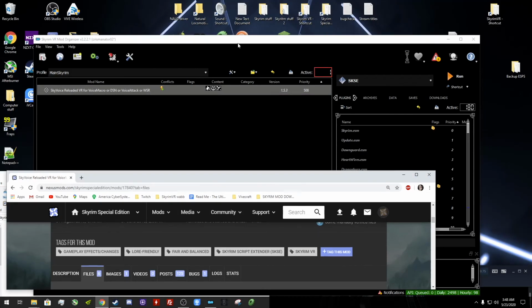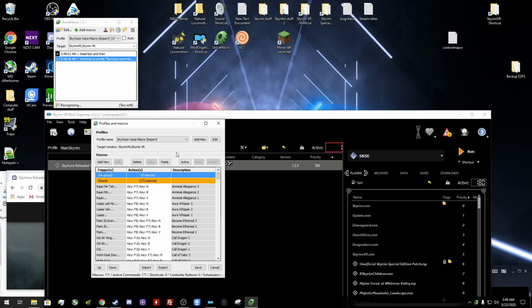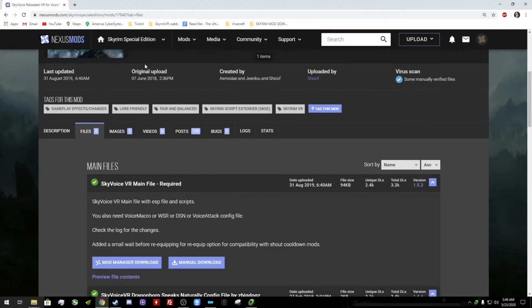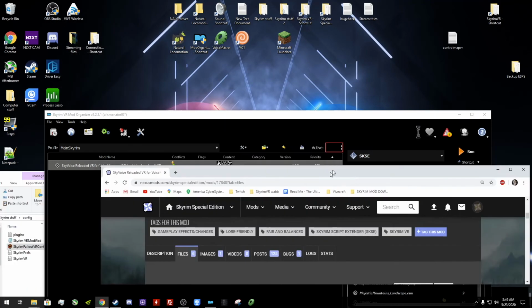And that way, you are going to need Voice Macro for this, so you just download the news version, and you do edit and you add new. You're going to add the Voice Macro version. And the reason I think this is better is you can edit the shout directory to pick up on your own accent, and it's really accurate that way. So I think that's the best thing to use.